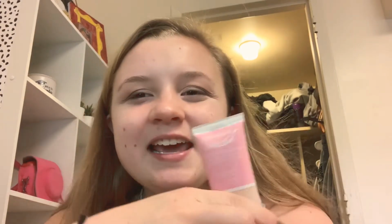I do use the CoverGirl foundation. I don't really like this kind. I have another kind I use that was in the same bottle, but it wasn't this clean, fresh kind. It just doesn't go well with powders and everything. And if you try to fix a spot that you already put powder on, it's just a disaster.